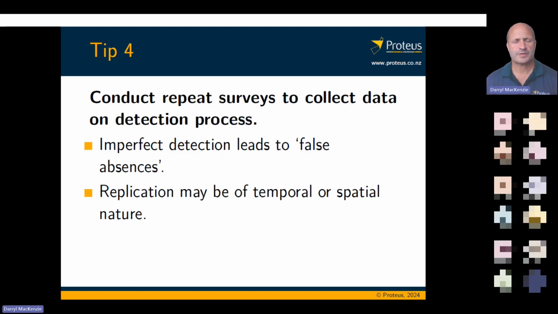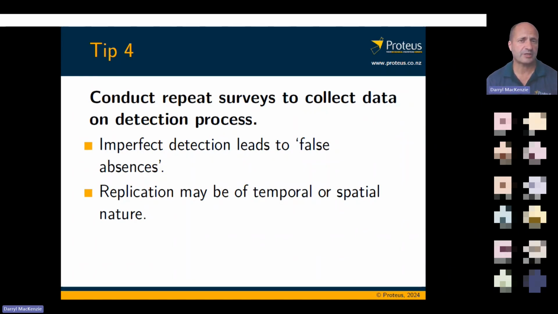And in terms of collecting that repeat survey information, how we actually do that obviously can depend upon the field methods we're using and how we're interpreting the presence of the species. But that replication could be temporal, which is quite common, where we perhaps come back to the same places once a week for 3 weeks to collect that repeat survey information. Or we could have spatial replication, where within our sample unit, that extent of the presence of the species, we may have 2 or 3 different devices placed out there that collect information about the presence of the species. Or we can have a combination of both. So lots of different options for how we do that.